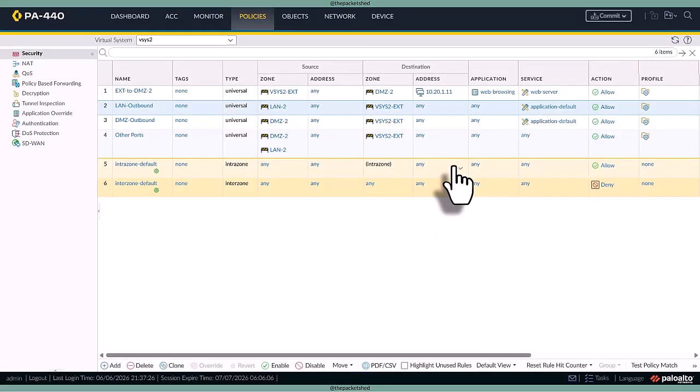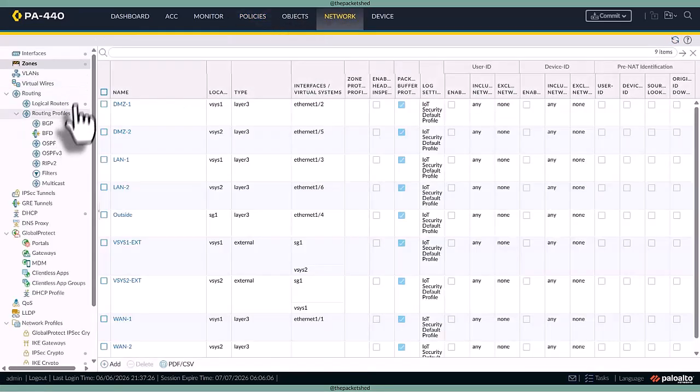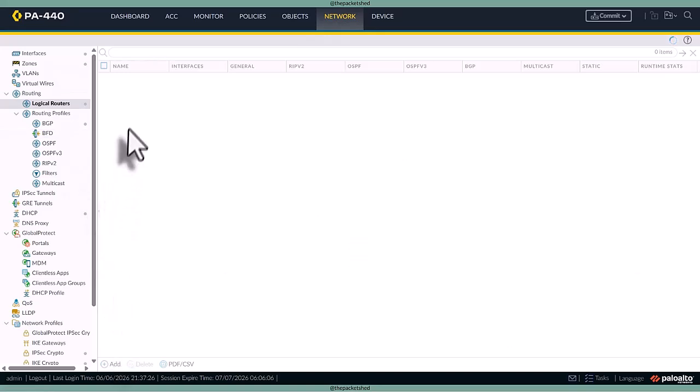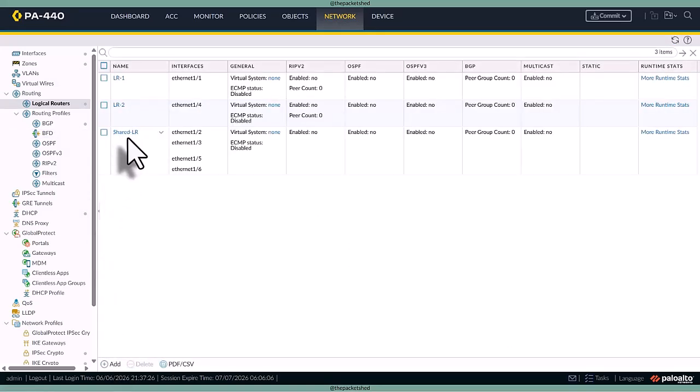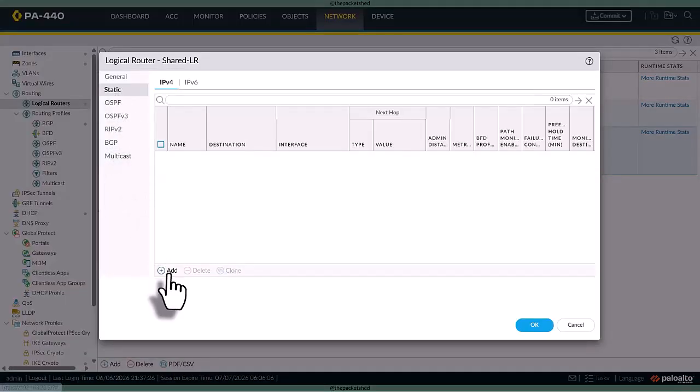So that is not quite everything. Okay, so you have to go back in here. I've moved everything into the shared logical router, all the interfaces, into that shared logical router. It's shared amongst all the virtual systems. I have my NAT policy for the shared gateway. I have my policies. I have everything almost, except my static route out.